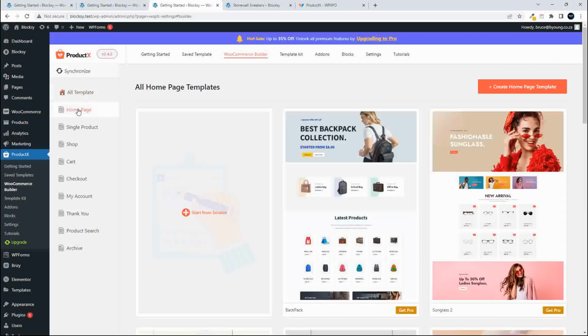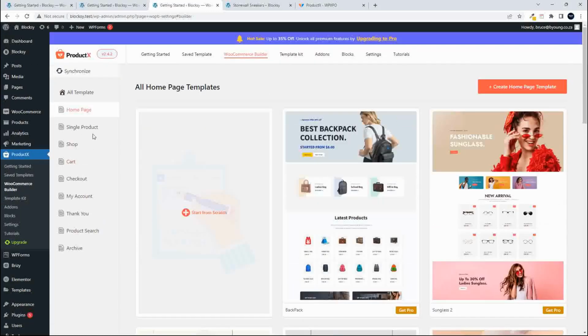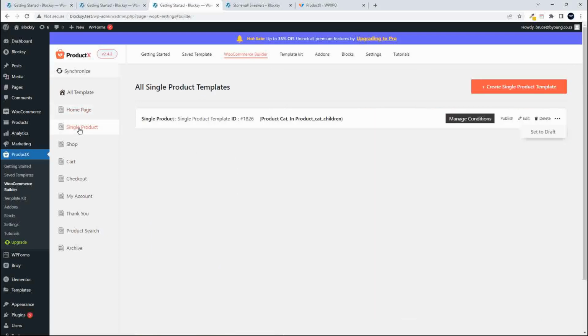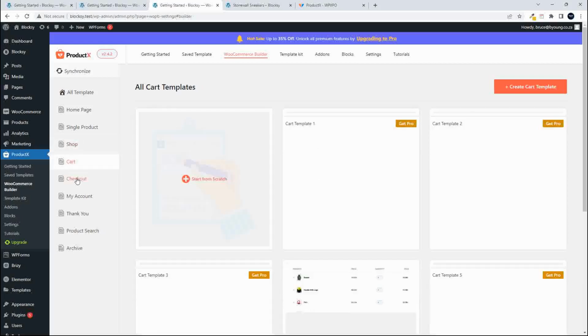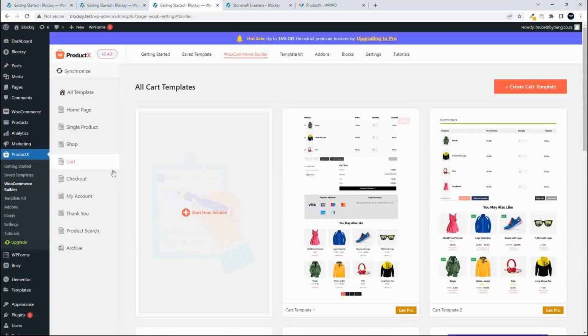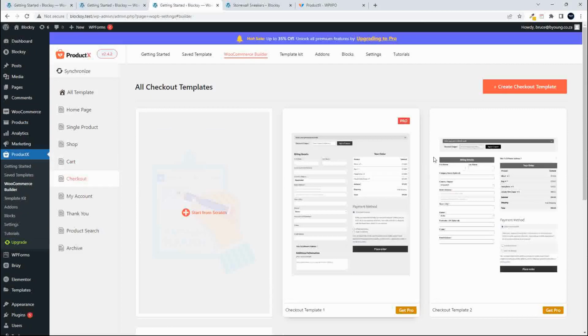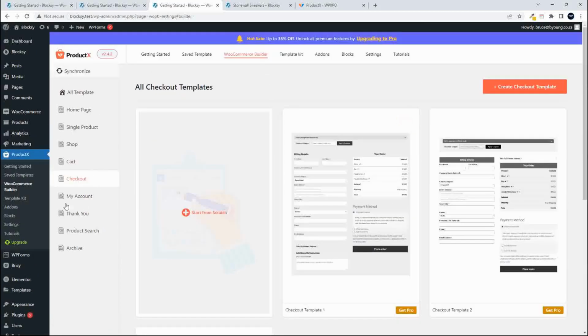There are other templates that you can create. So here you can build out your home page. Once again, with Pro, you get to just add a layout. And we've created the single product. And then you can also create your own shop page, the cart page. And you'll see that the cart pages also allow for quite a bit of flexibility. The checkout page, once again, different flexibility and options.